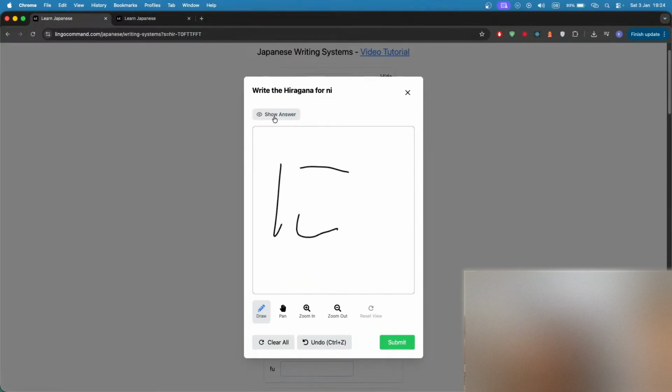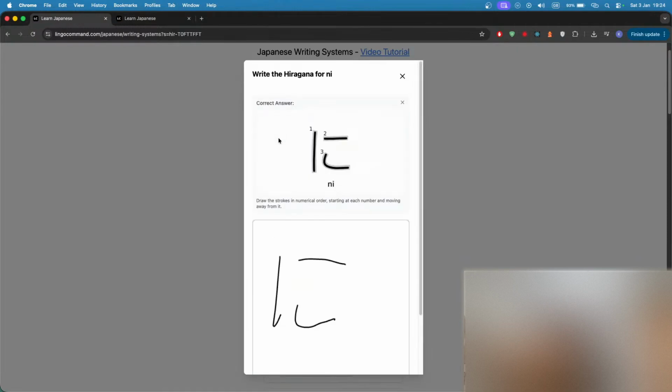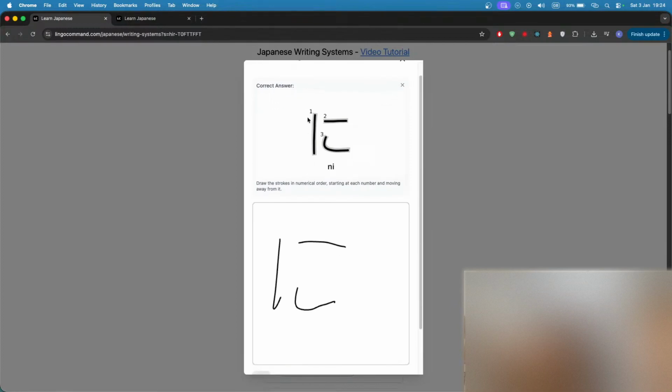So I've made this handy little diagram. You can press here, show answer. And this diagram will show you how to write the character in the correct stroke order. As it says here, you draw the strokes in numerical order, starting at 1, 2, and then 3. And you start at each number and you move away from it. So you start at 1, you move away. You start at 2, you move away. You start at 3, you move away.